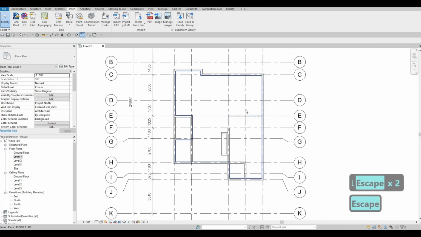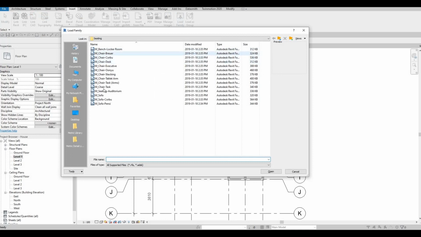So I want to add a different sofa on this side. So load family, and we have another sofa right here as well.